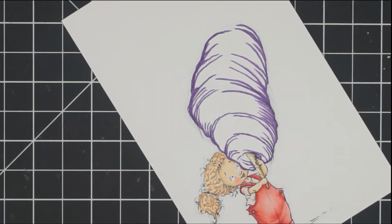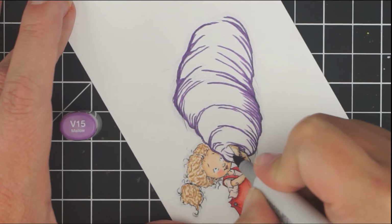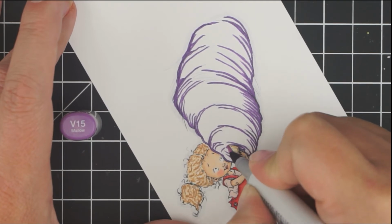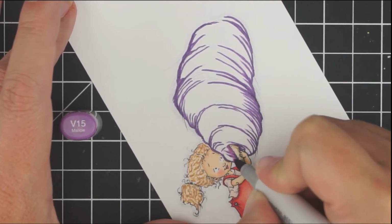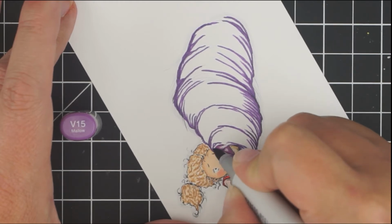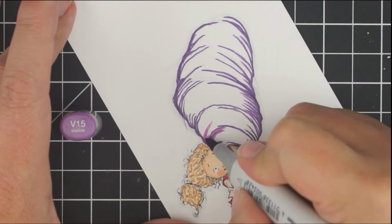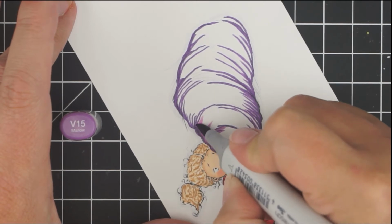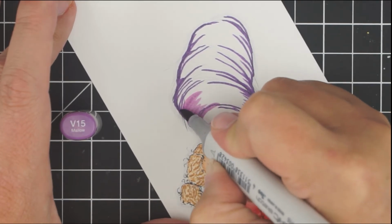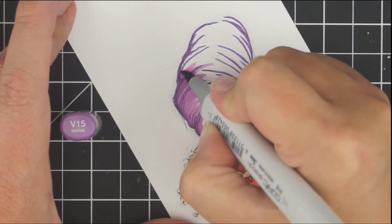Now we're going to go in with our V15. So we want to add some color. So let's go ahead and do right next to this stick. And we're going to brush over all of our V17 ring. So there's no line right here, so I'm going to add one. And I'm trying to keep my strokes going in the direction the cotton candy is spiraling. So you wouldn't want to go straight across, you want to keep it curved up.